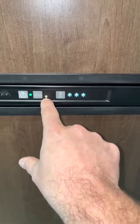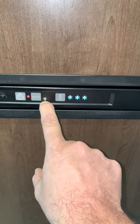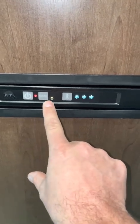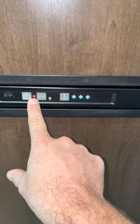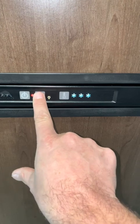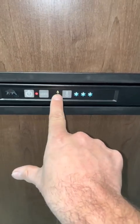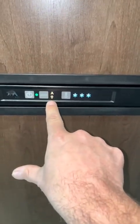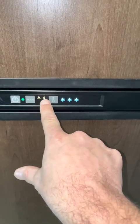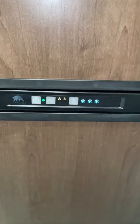I can override it and say I want it to use shore power only, but you can see that red light came on — it's telling me I'm not connected to shore power, so it can't run that way. That setting is propane only, and automatic means it tries shore power first; when that didn't work, it switched to automatic.